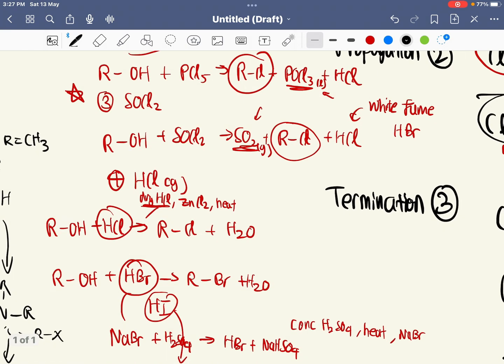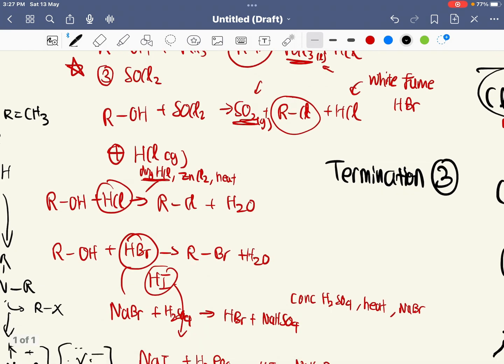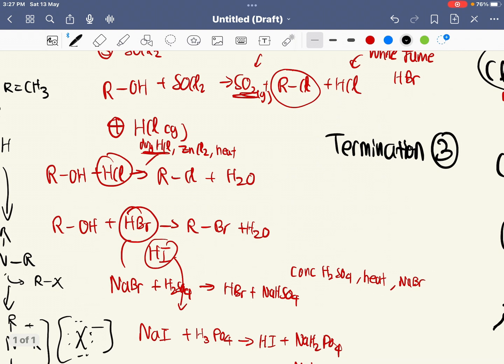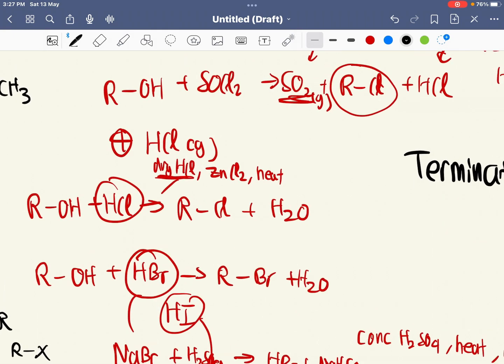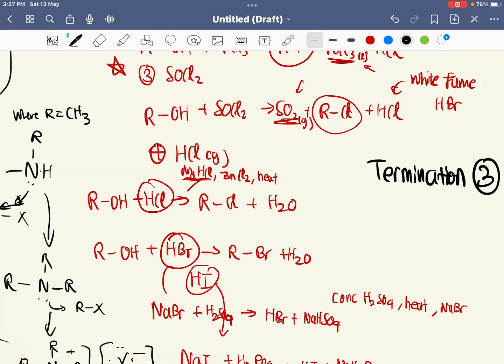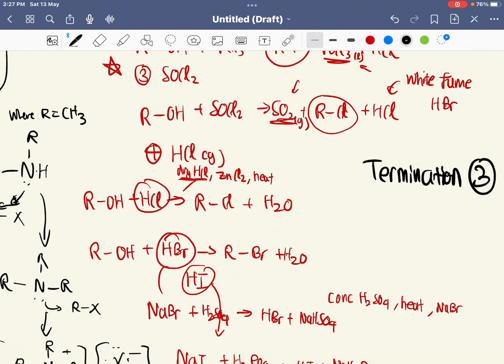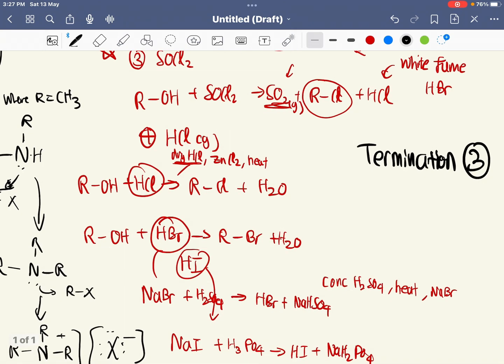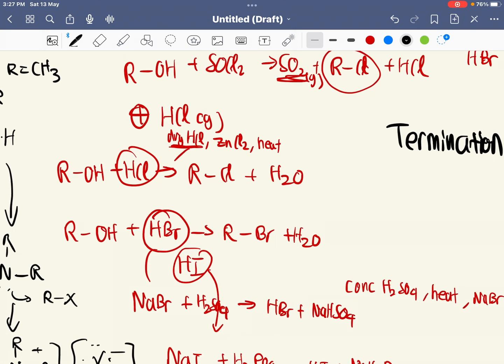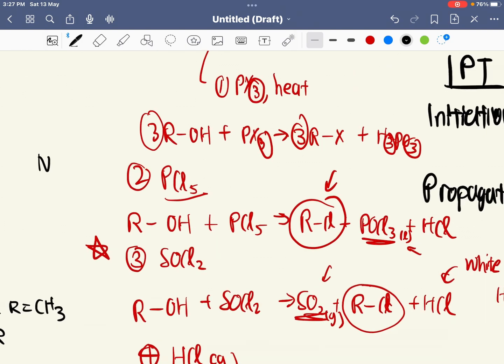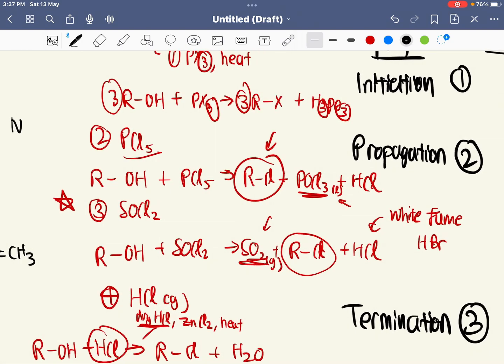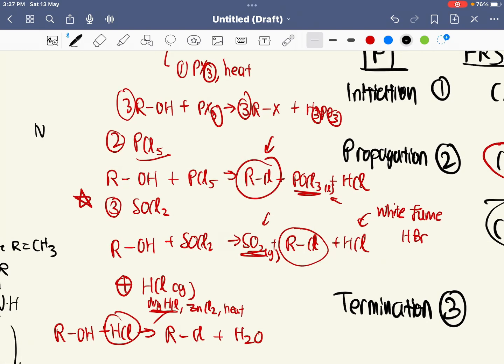The last one we have is our HX gas, so we have our HCl gas. The reagents and conditions used here are slightly different, even though I don't think it's really stated specifically, but the exact reagent conditions are as follows. If you have ROH plus HCl, you get RCl and H2O. So just mind that whenever you use HCl, you're going to produce a water molecule. We use HCl for PCl5 and SOCl2.